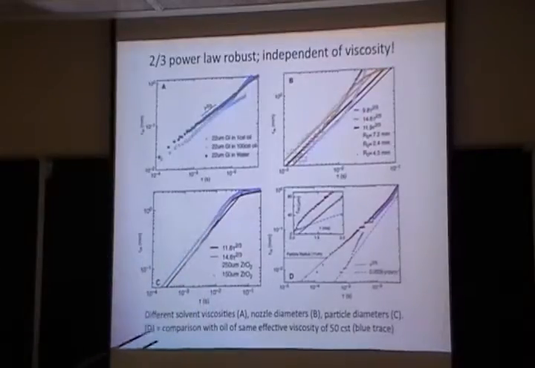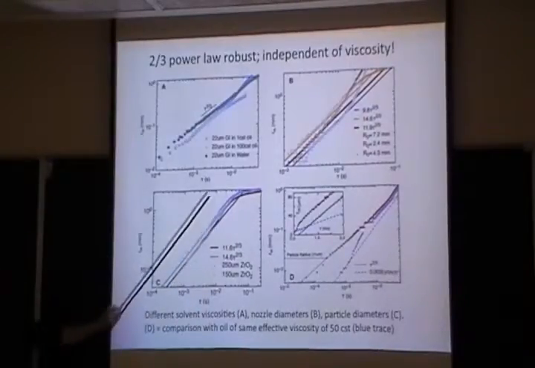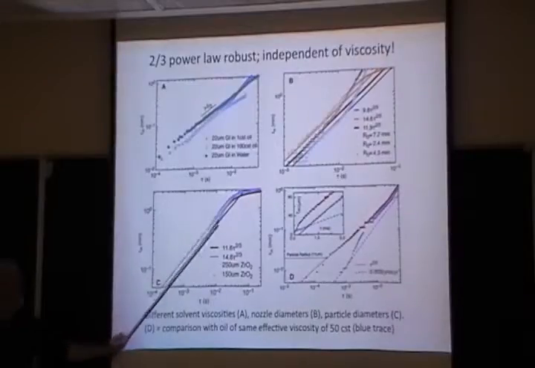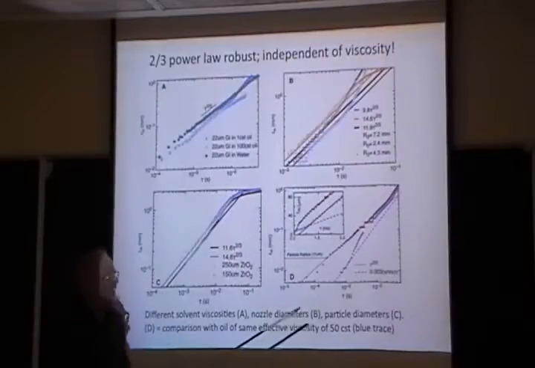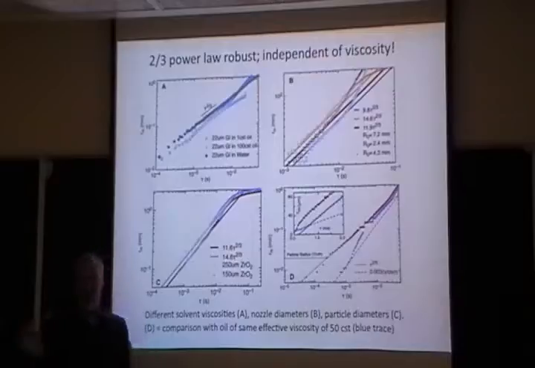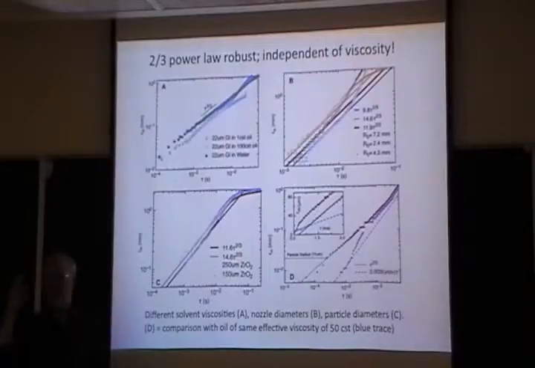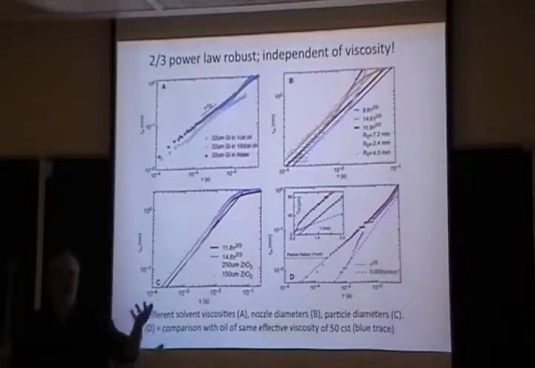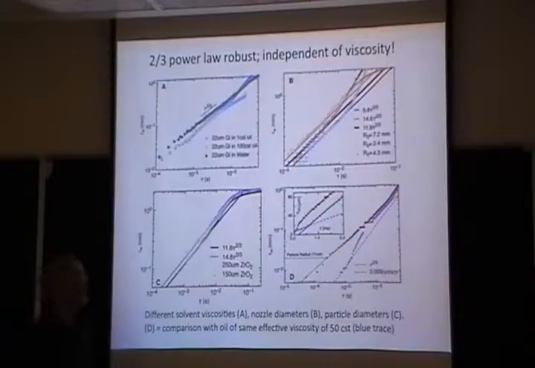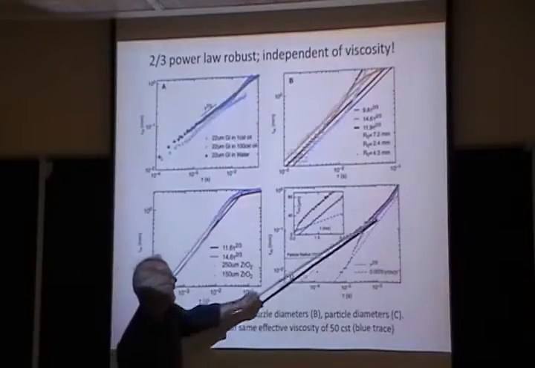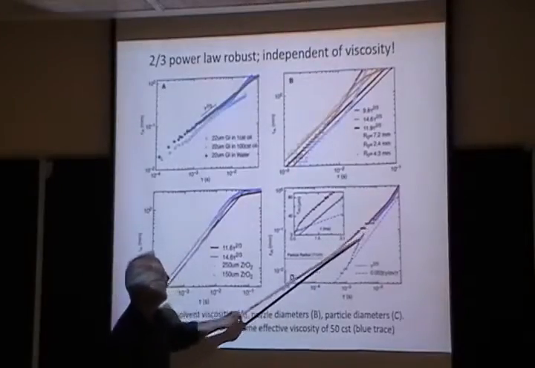What else could you do? You could change the size of the particles. I'm showing you 2 representative curves here. Still the same power law. And then you can say, well, let me now quantitatively compare a suspension with an oil with the same viscosity. You do that in a rheometer. Just make it the same viscosity by putting enough particles in. And there is some range over which these things coincide.